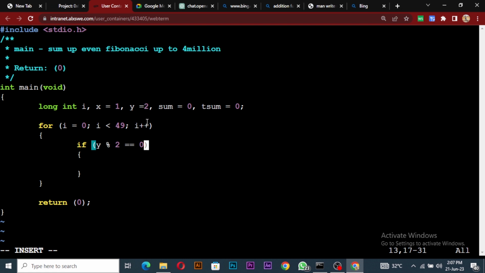And also, if our y is less than or equal to 4 million, so we'll put these ones in brackets.